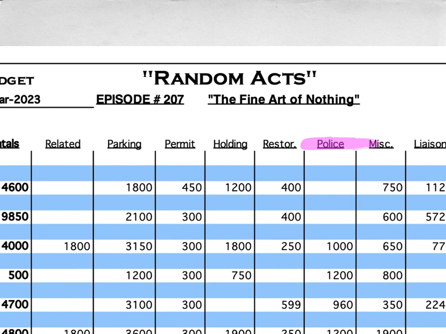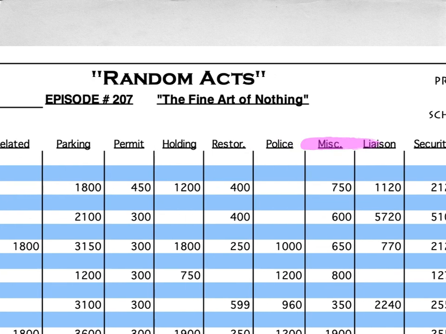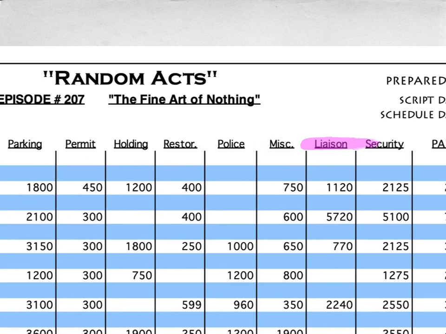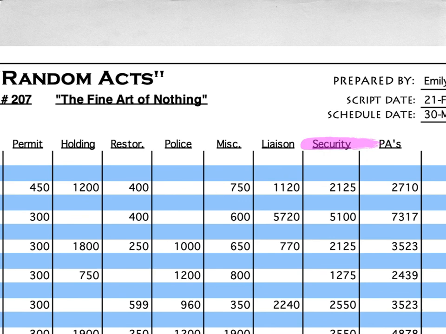The line item titled Police refers to traffic control and/or any type of safety standby which is done by city officials or private agencies. This will include police, fire department, ambulance, standby, or traffic flaggers. The column that's called Miscellaneous includes funds allocated to any elements not accounted for in other areas of the budget. This will include porta potties, garbages, extra equipment rentals, etc. The liaison line will capture liaisons of any kind, whether required by the location or another entity like the city or a regulatory agency. The next column is security, which covers security costs of any kind, whether it be for the set, unit, or the location.